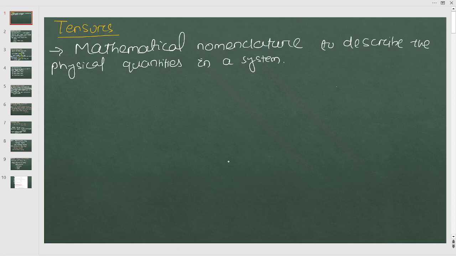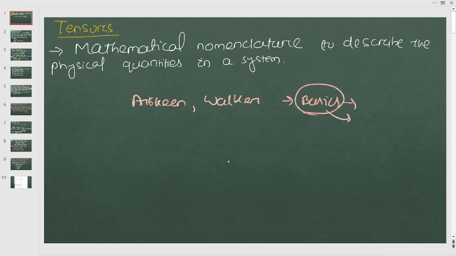So what do we mean by tensors? Let me clarify a few things before going into the topic. First of all, you remember that I have followed two or three books to teach you this topic, so I would like to suggest some books. You can read Arfken, and there is another book, Walker. And for basics, if you are studying this in your BSc 3rd or 6th semester after vectors, you can consider HK Dass also. That's also a good book.